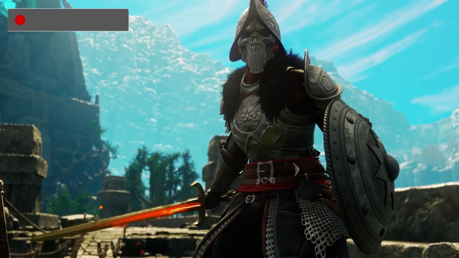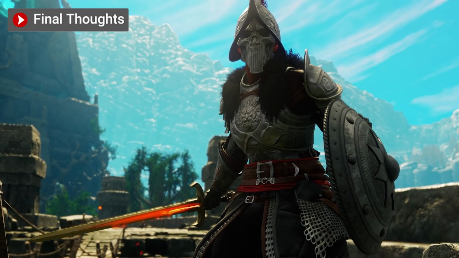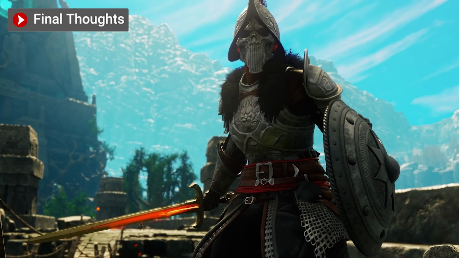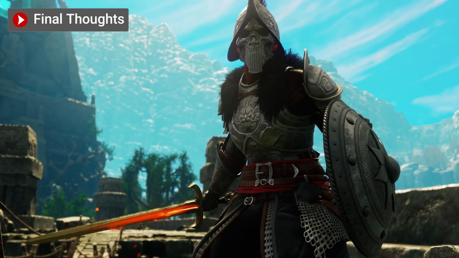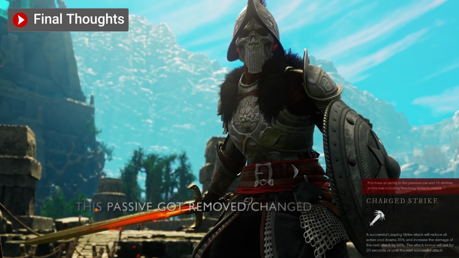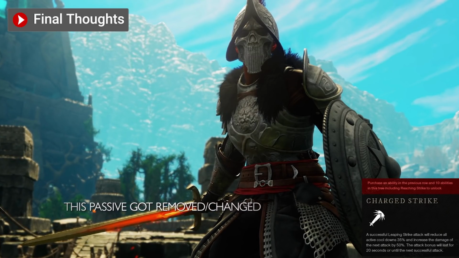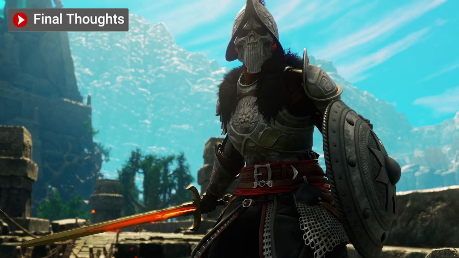For the pros and cons, the sword and shield tree is all around pretty good. It's primarily supposed to be used for tanking, so I would say it does the job pretty well. However, if I did have to think of any negatives, I am still sad that they changed the passives that were on the leaping strike. Because other than gap closing, I don't think this skill is as useful anymore, at least in PvE scenarios.